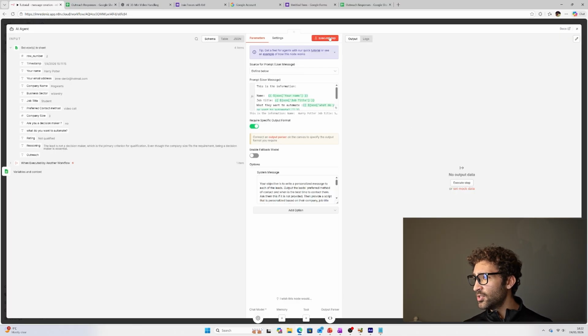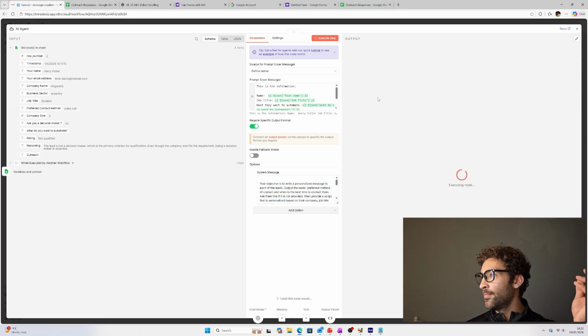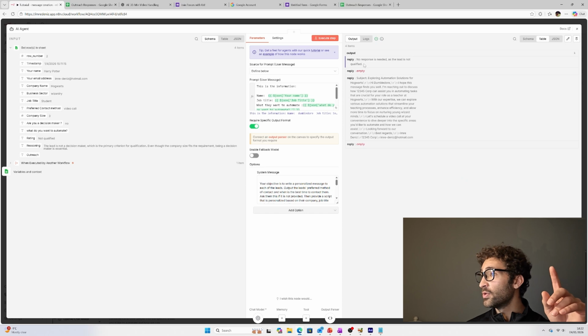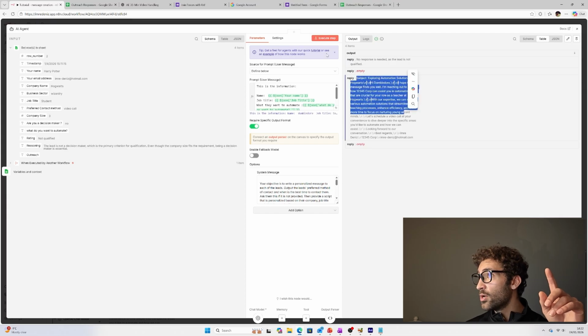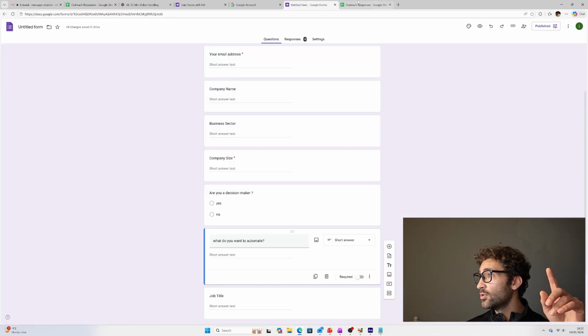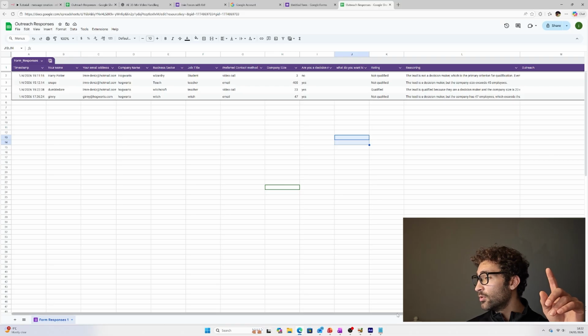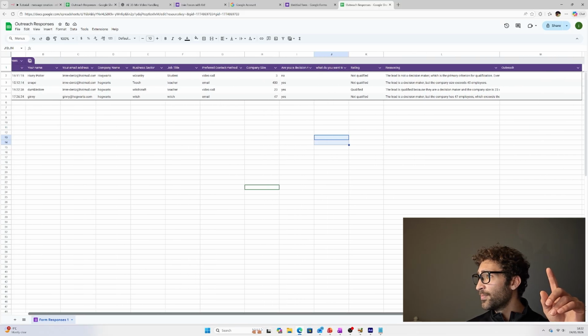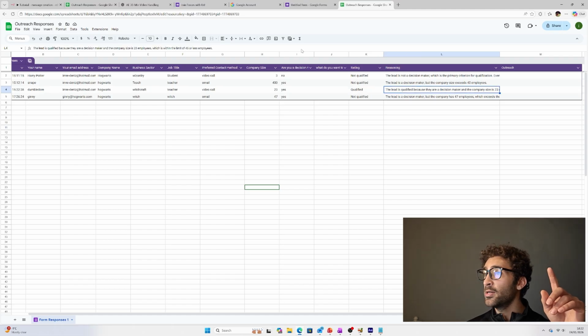So if we execute this step, we should hopefully see that the AI agent outputs a response which is a personalized message for only one of them, because here we go. Yeah, no response needed as the lead is not qualified. There's only been one, so I know if I just go back to the Google Sheets, we can see only one is qualified. The lead is qualified because they're a decision maker, blah, blah, blah.